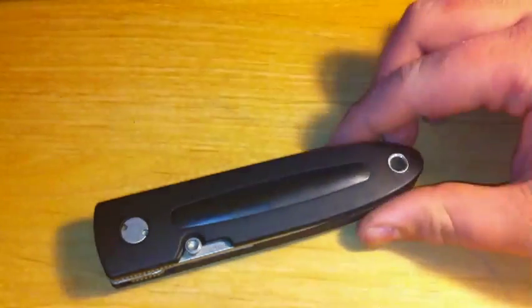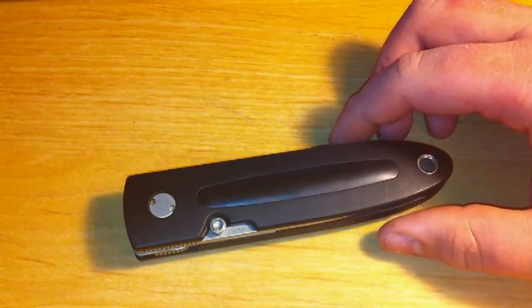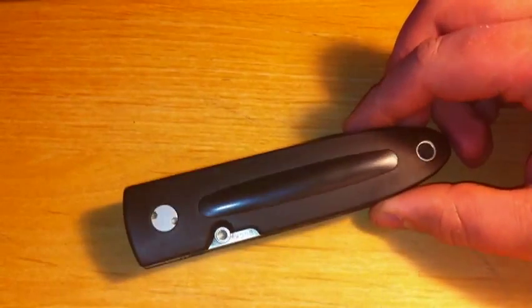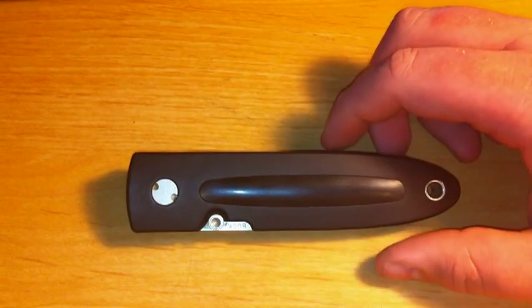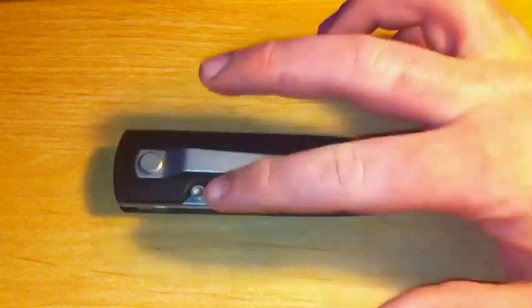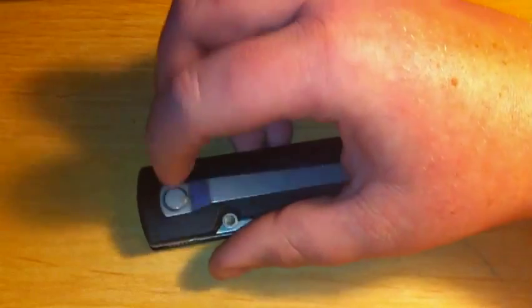Something you might notice is the overall look just says cheap Chinese flea market knife. I'm not saying that's what it is, because it's definitely not. This is an American-made knife. It's a Buck knife, and it's a decent knife for what it is, but this looks like those cheap knives that you can get that say like Alabama across them or Tennessee for the sports teams. It just looks cheap, and if you flip it over, the pocket clip doesn't help its case. It's just a big cylindrical piece of steel that hangs onto your pocket.